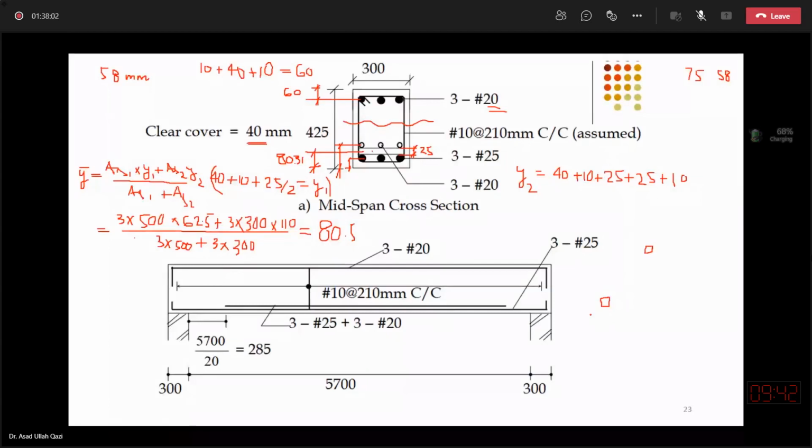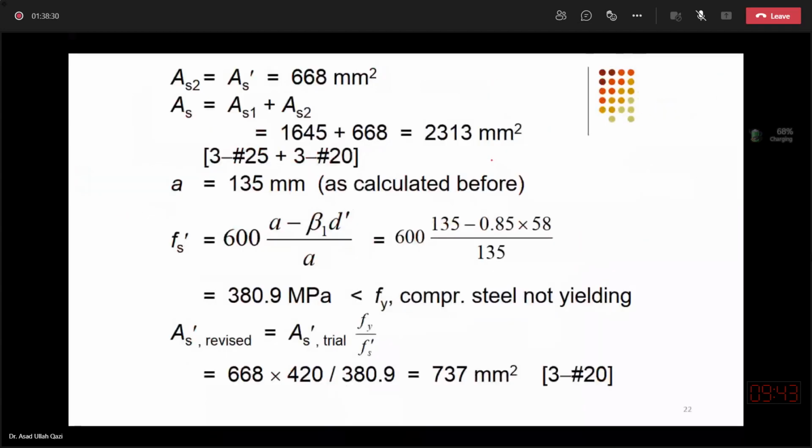Now you will do the capacity analysis, with this actual sketch 80.31 and 60 of the top bars, and use the actual nominal areas of 3 number 20, because little rounding up is done, your calculated values are not exactly in agreement with the theoretical. So your theoretical were 2313 and 737. So you did a round up.